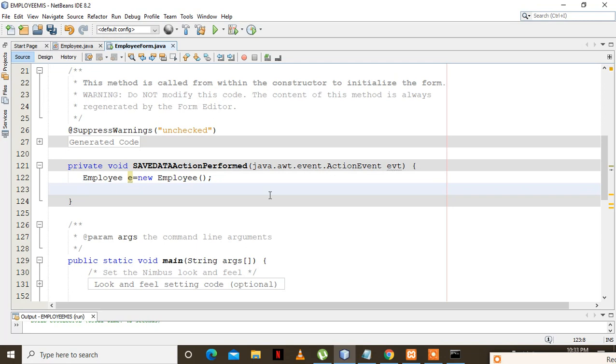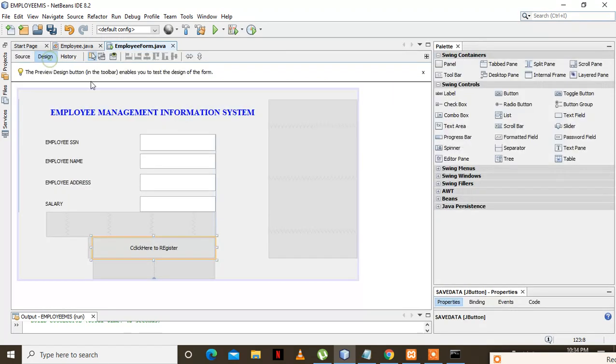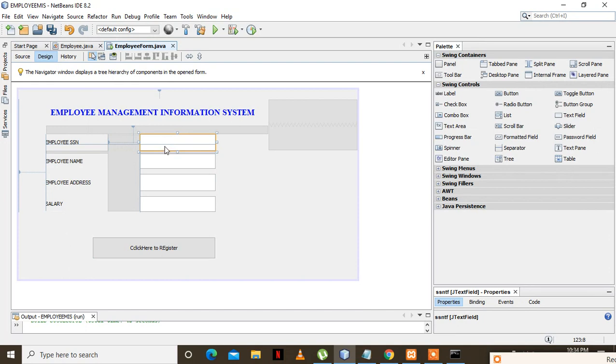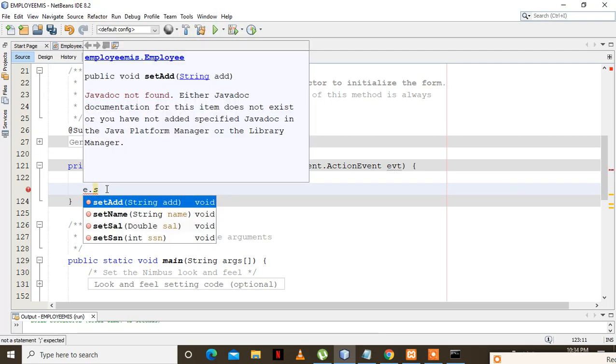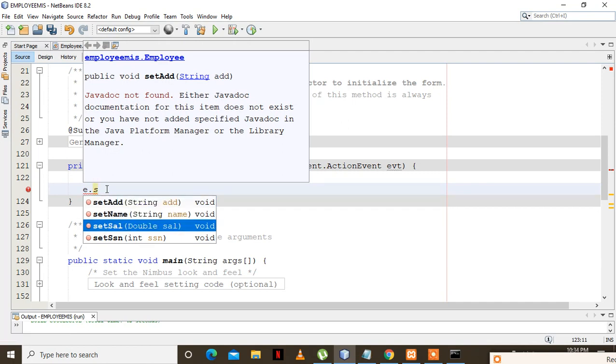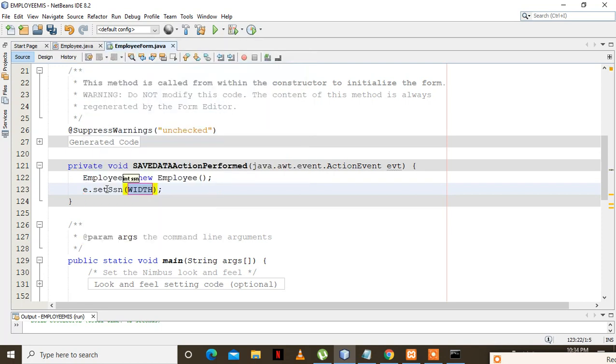Now, this is what I'm going to do. E is the object name. It is going to help me call the setter method to set data on this text field, SSN. Remember, I've named it SSN text field. E dot set, the first one was social security, set SSN.